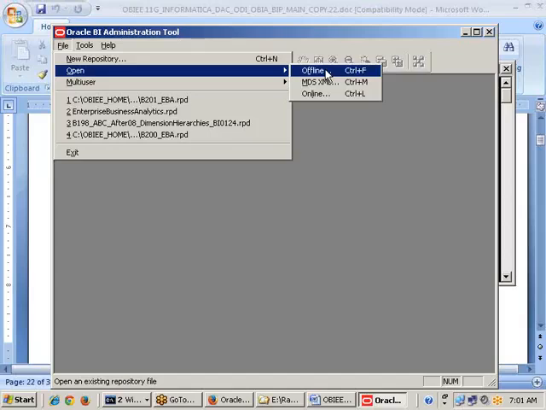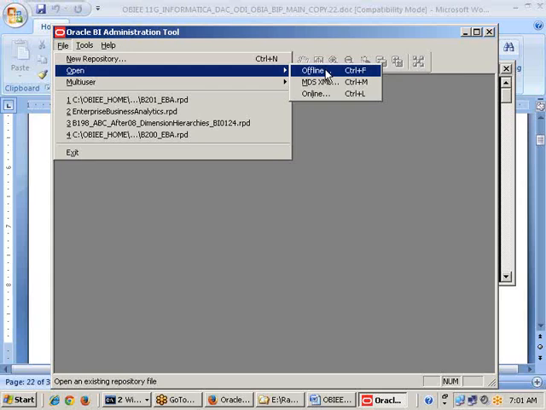Coming to the MDS XML. If your RPD is saved in the format of MDS XML, then we need to go for MDS XML. Yesterday, while you were creating the RPD, we had the first option binary format, and then the MDS XML format. Two options are available. If you created your RPD in MDS XML format, then you need to go for MDS XML. Okay. As of now, we'll go with the offline mode.